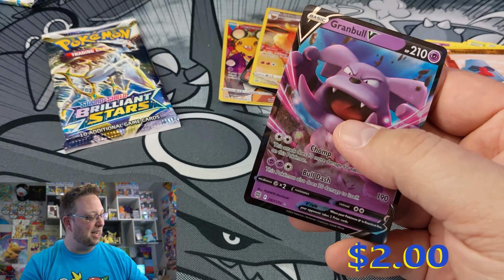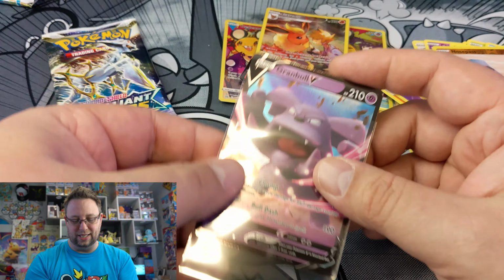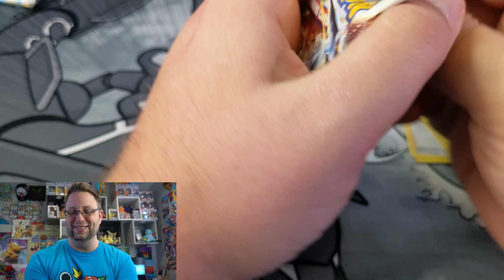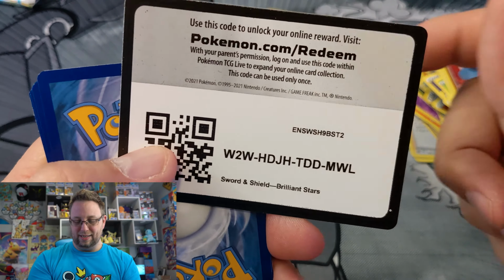That's awesome. Actually, I don't think I have this one yet. So, Grand Bulby! You get a sleeve. Absolutely. Into a sleeve. Alright. Little last pack magic, even though like every pack's been magic. Maybe. Maybe. Code. Enjoy.